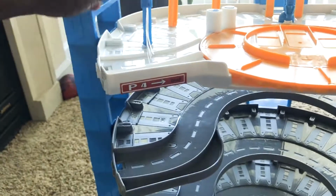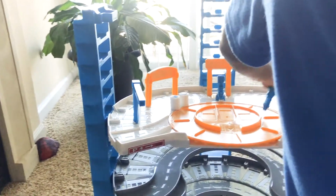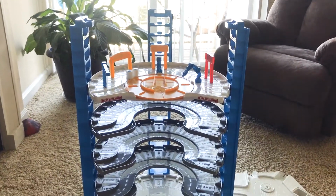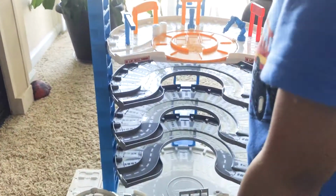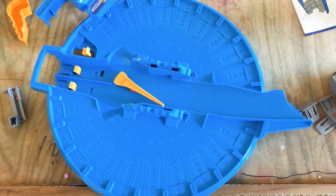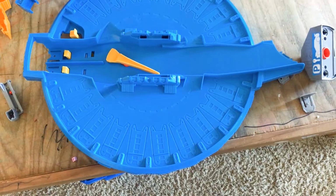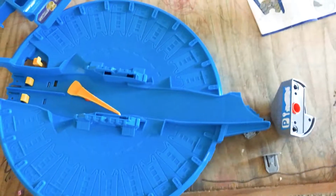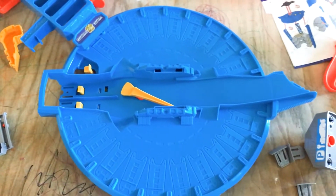This should be a breeze because it should snap right in like it is doing. Dad, is this the cleaner room? Yeah, this is where you wash your cars, dude. You got it right. All right, look at this thing now. Look how cool it is. Whoa! Coming together. You like it, Troy? Yeah. You like the way it looks already? Yeah. Cool. We get to this cool, big Star Trek ship, Enterprise-looking thing. And I think we attach the airplane on top of this, Troy. Oh, that's so cool. I know. Grab me the airplane, buddy. It's right there.